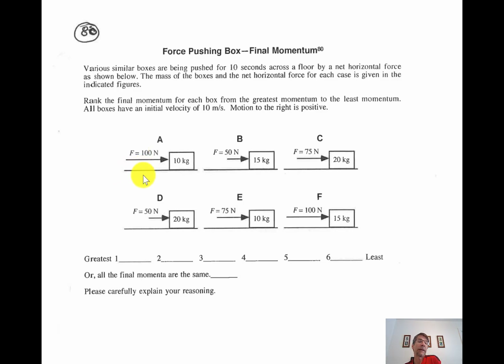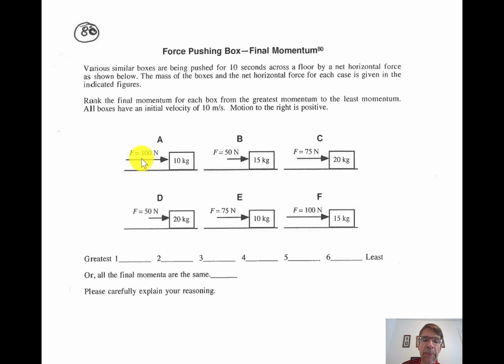So that's all we have to worry about right now, that's the net force. And there might not be any friction, so there might be just that applied force of 100 newtons. If you're drawing a free body diagram, there's also a force of 100 newtons down for the weight and the normal force of 100 newtons up from the floor. But we don't need to worry about that in this problem. That'll be an F net of 0. But to the right, the box will accelerate, its momentum will change, given this net force.